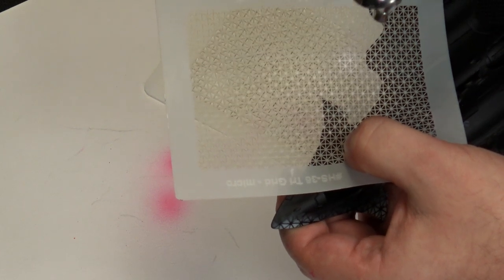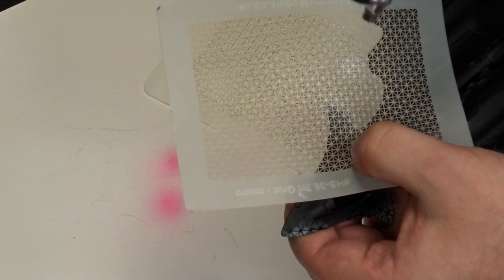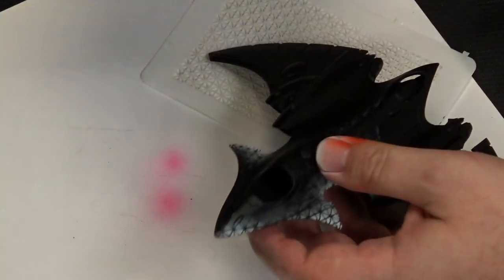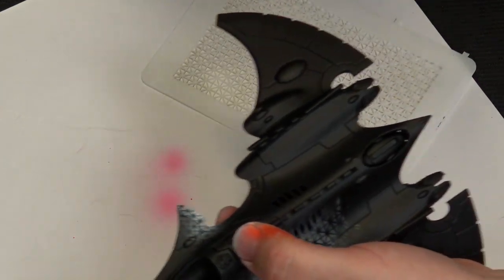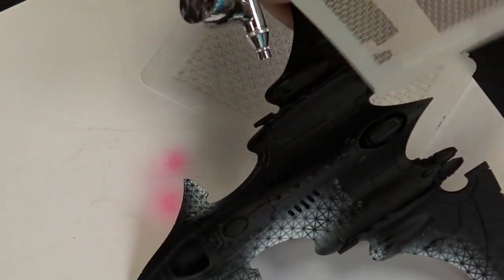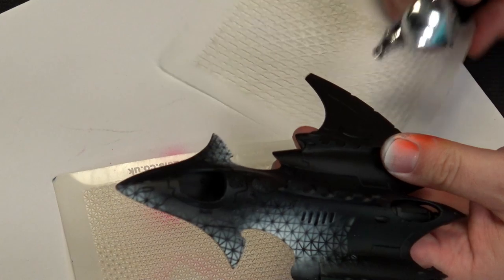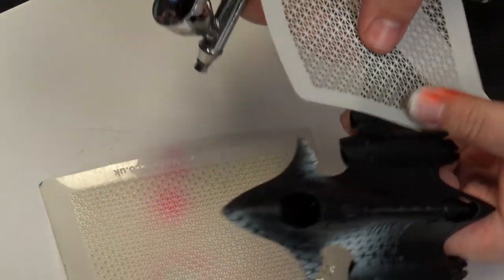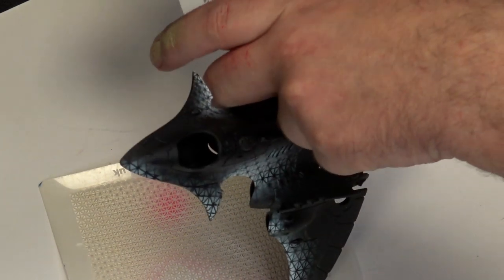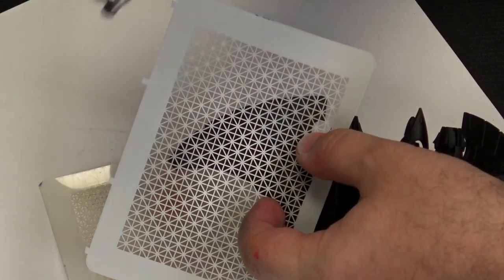So here I'm going to do it from the back just to see what happens, because I nearly always fade them from the front. So this way round would be a little bit different. That's quite cool. It is interesting just to see how much the effect changes depending on where you're doing your fade from. Well, that's why we're doing this little experiment, because I don't think I've actually done it this way around before. They always do it the other way. Hopefully I'm not having you contort too much.